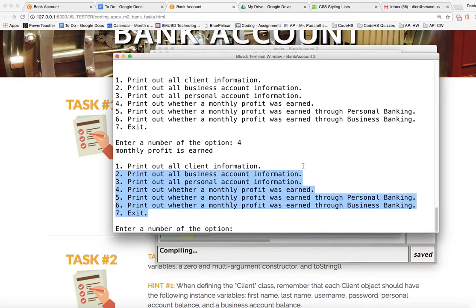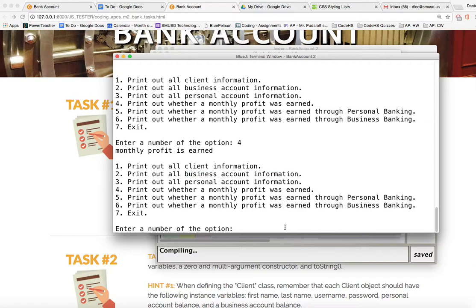Yeah, and I think that's about it, right? That's all I need to show you. Basically what you need to do is when they choose one, you're going to run a method in the corporate office class that does this, right? This one here would be the toString. This one here would be, I don't know, a method that scrolls through every branch banking object in its array list, which then would scroll through every client in the branch banking list, and then it would print out each client's business account information, right?